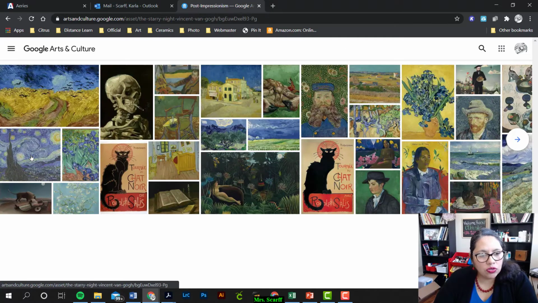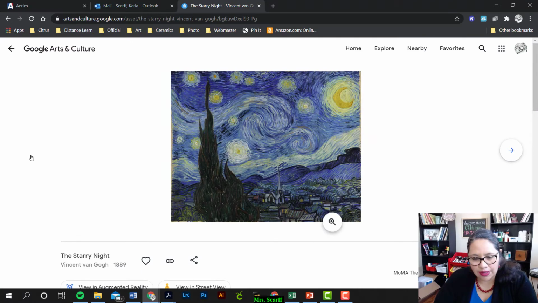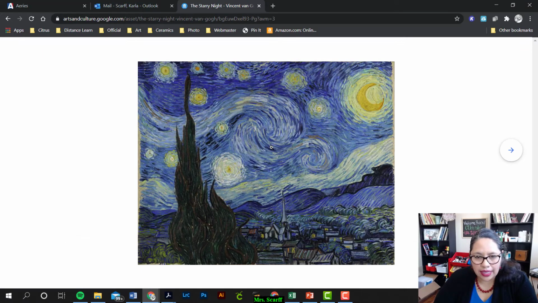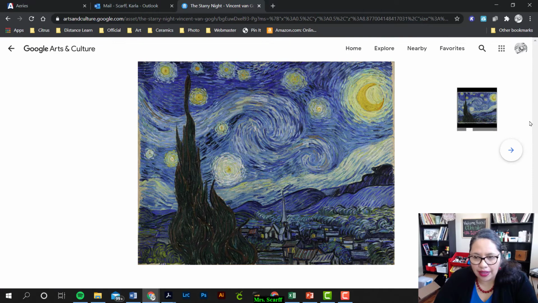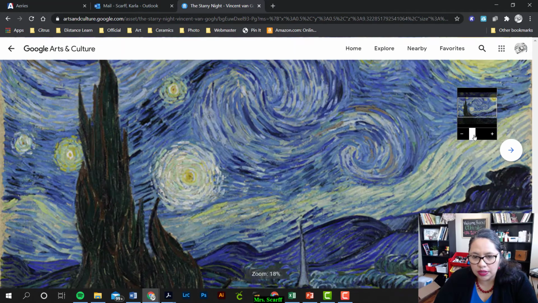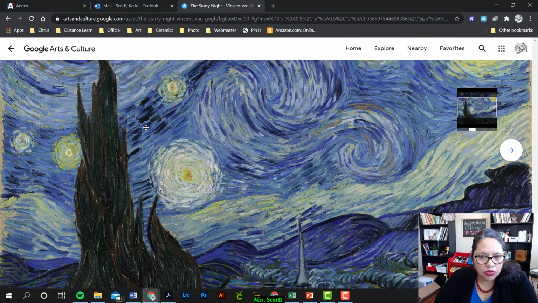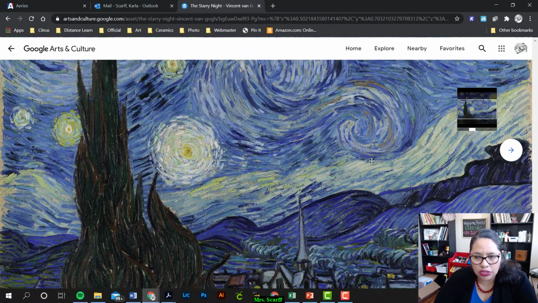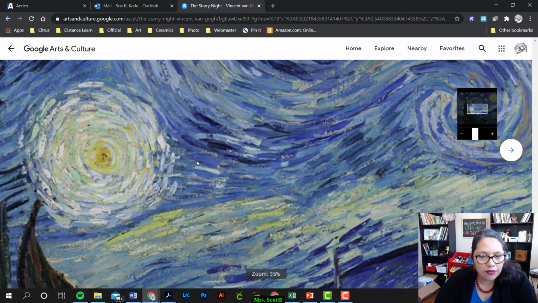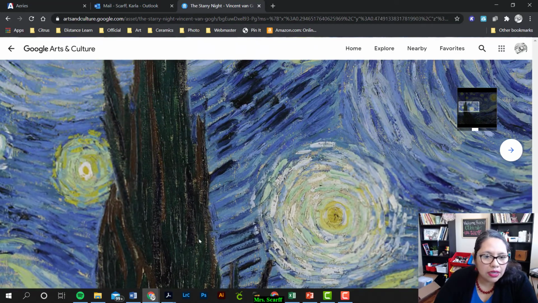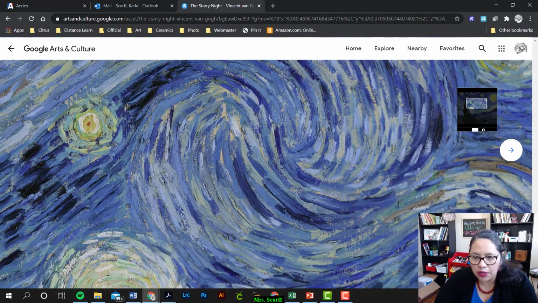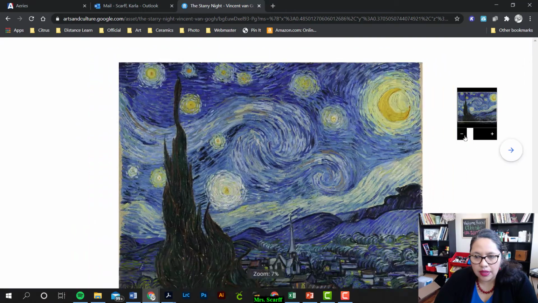I'm going to show you how to create a gallery of your favorites. So first, click on an image that you like. If you click again and then again, you can get this zoom, which allows you to zoom into different areas of the picture, which is quite amazing. You can go pretty far. I highly recommend looking at these pictures up close to look at all the detail.